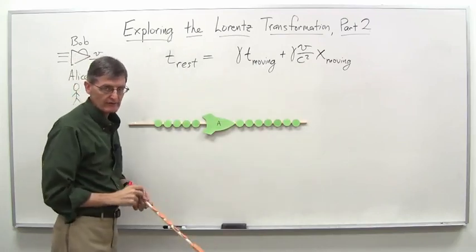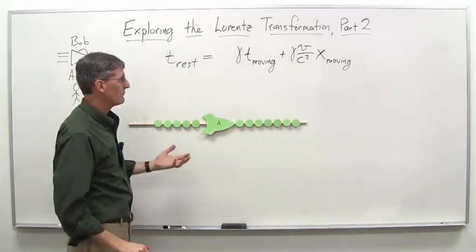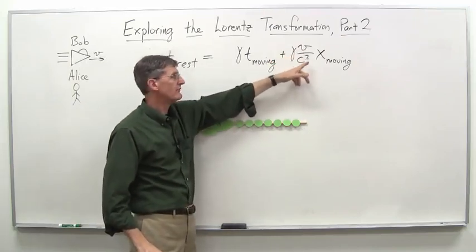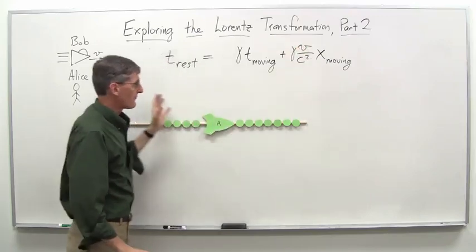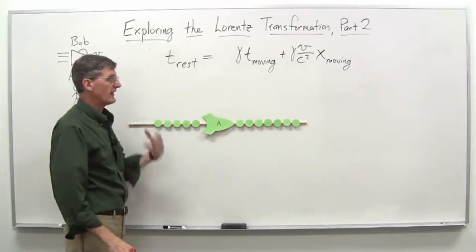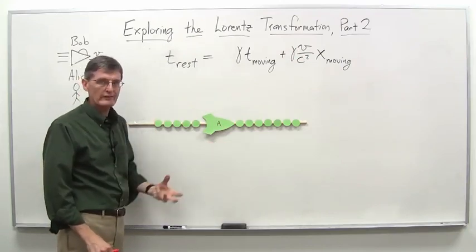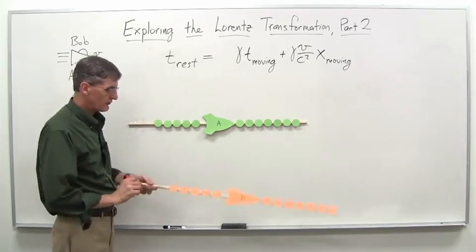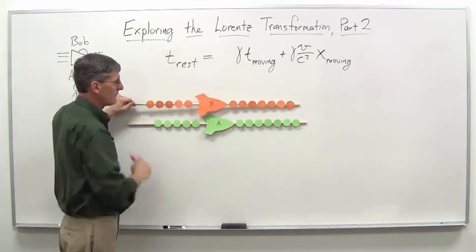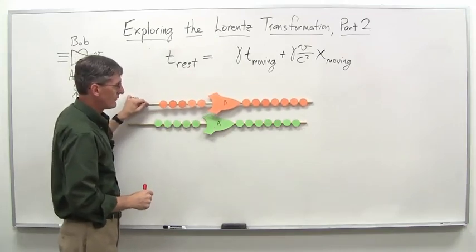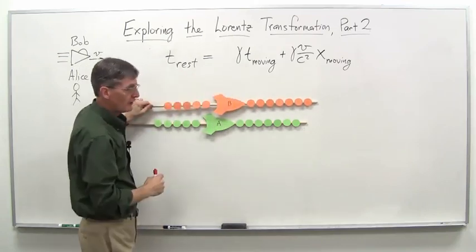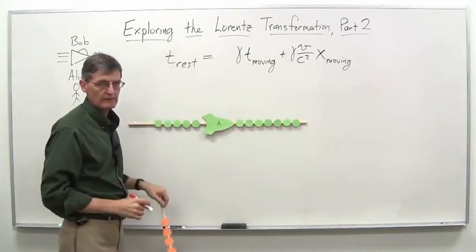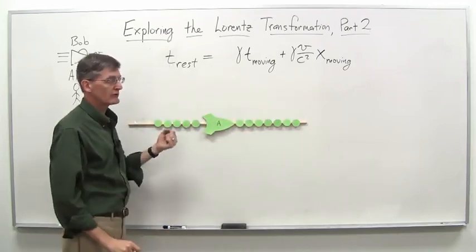Again, we don't see these effects, at least not in everyday life, because look at the factor here, not only gamma, of course, but v over c squared. This is a very, very small number. So it does show that leading clocks lag, and in a later video clip, we're going to look at that in a more quantitative fashion to figure out exactly how much leading clocks lag by. But this is showing that the time equation, as part of the Lorentz transformation equations, has this built in: not only the time dilation effect, which we got from our light clock, but also the leading clocks lag effect as well. So that's part 2 of explaining the Lorentz transformation.